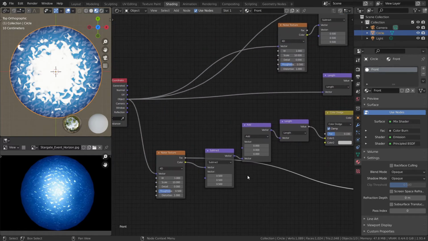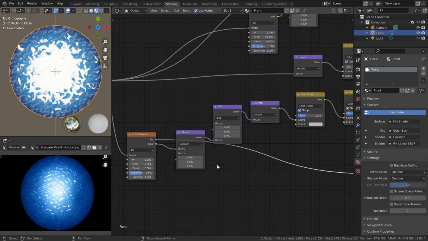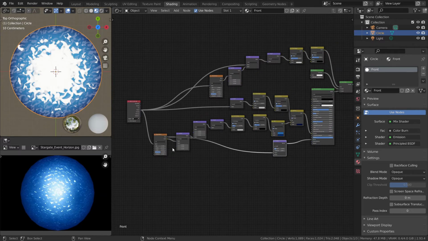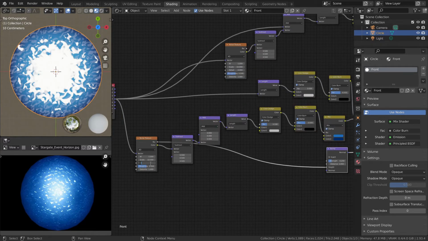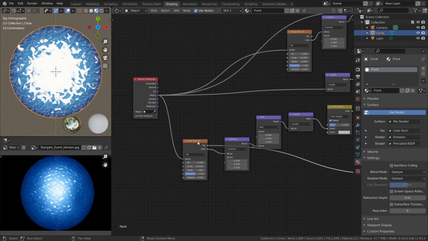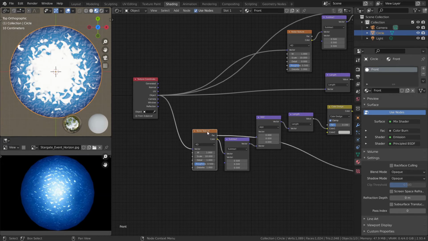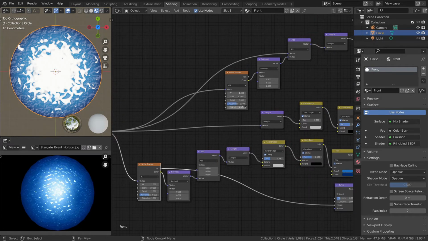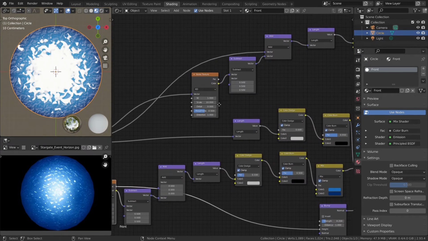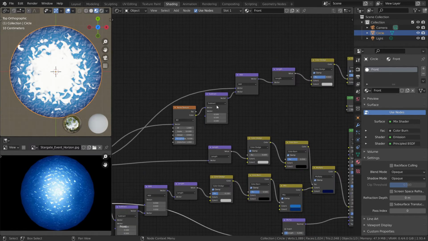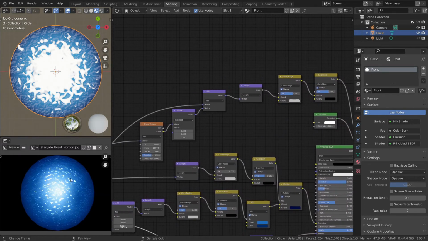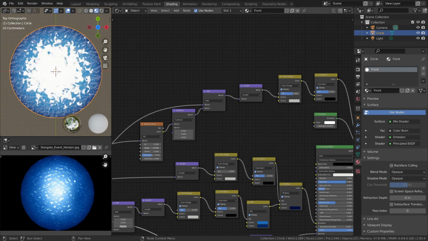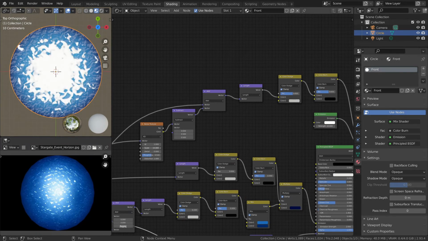So next thing, let's go to the noise texture, the bottom one, which is connected to the bump node. So details change to 1. Okay, great. Now let's go back here to the second noise texture that controls our white light, right?